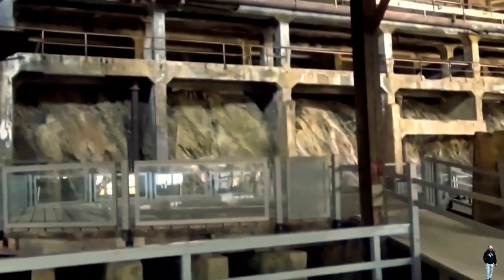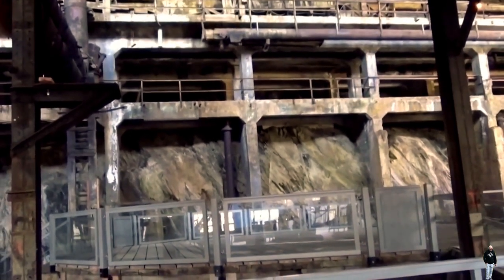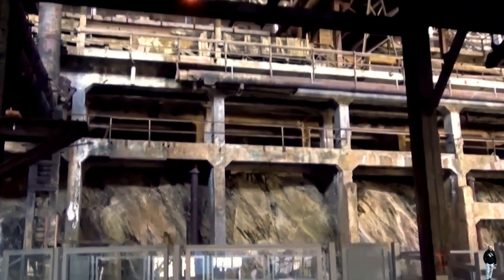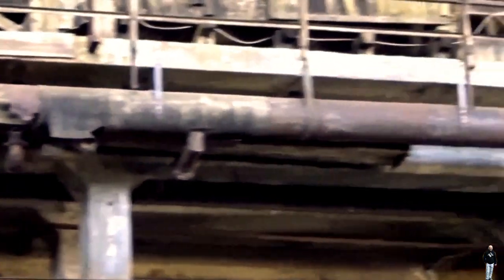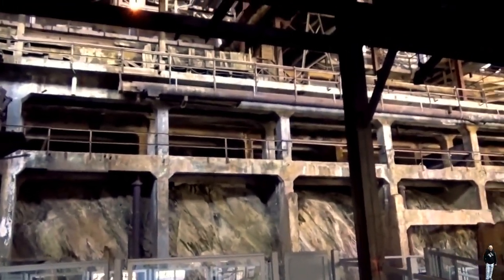Now all we have to do is extract the copper. Just behind us in this building there are two big cells — one here and one above — and they run the entire length of the building. In there we put the crushed rock, and to that we add water, air bubbles, and chemicals. So essentially in those two areas above us it was just like a great big bubble bath going on, and you can see it in this little one right here.